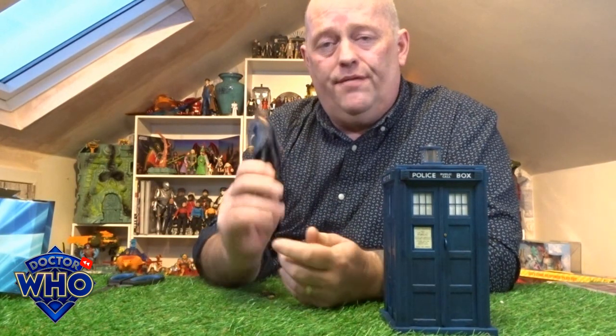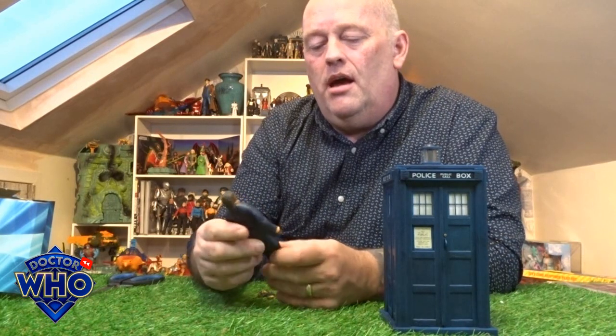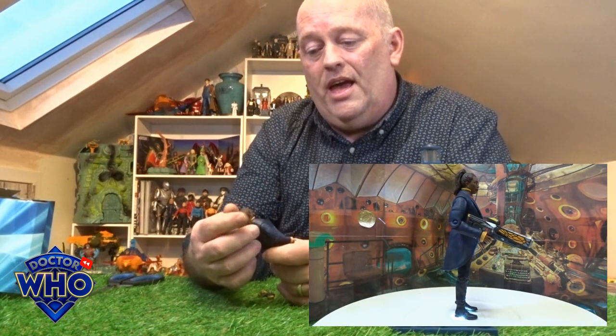So the figure itself — it's been a long time in the making, I believe around four years. I'll flip the camera around and give you a closer look. The actual face sculpt on this is fantastic. My one — usually they're quite stiff — but the joints are actually quite loose. The head will turn left to right and you've got articulation there.